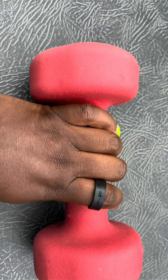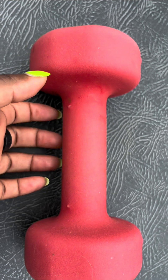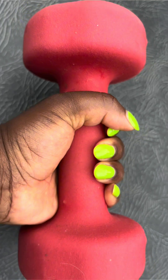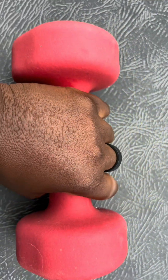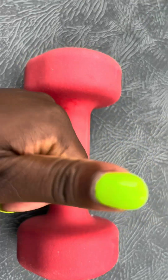When you think you've found the right size, wear it for at least a full day including overnight — fingers expand when you sleep, so this step is crucial for comfort and accuracy. Test your fit after a workout, a hot shower, or when your hands are cold, as your fingers naturally swell and shrink through the day. The right size should feel secure and comfortable in all of these conditions.